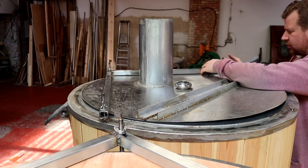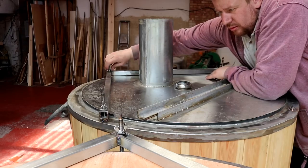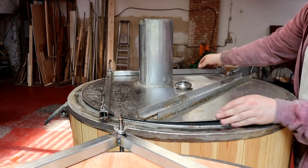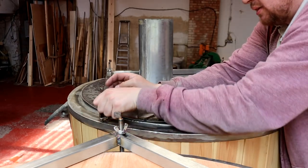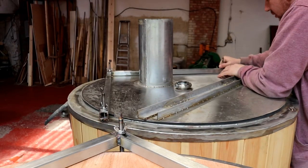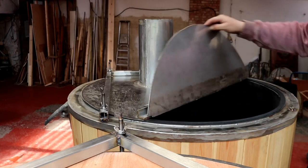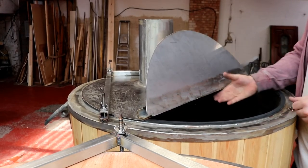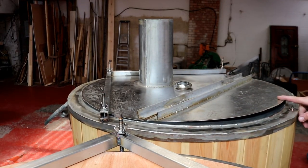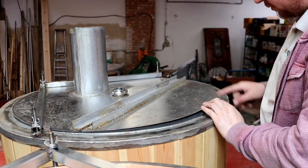Ken Fuller's put a good comment here, I'll just read this out to close us off. You're the only bloke I know who returns borrowed kit fully serviced. Top man. Well, if you're going to borrow something off me and return it unserviced, I'm never going to lend you again. So I do exactly the same. If somebody lends me something, I want to either return it in a better condition than I received it, or if that's not possible because of wear and tear, I would, if I borrowed a grinder, replace a freaking grinding wheel on it. But yeah, that's a good mantra. That's the ethos I've always worked to.